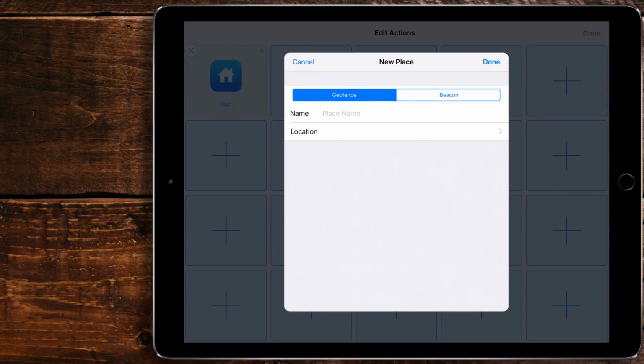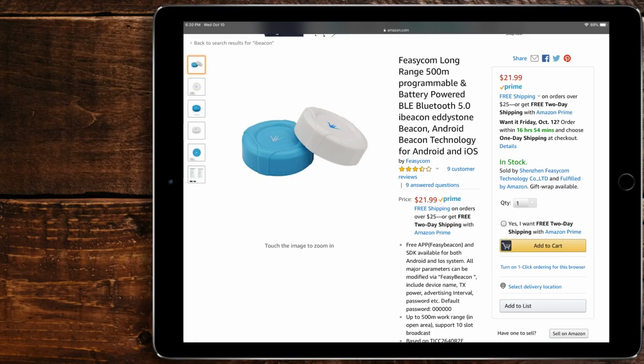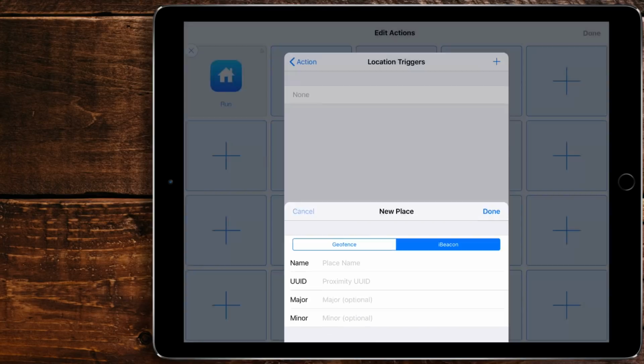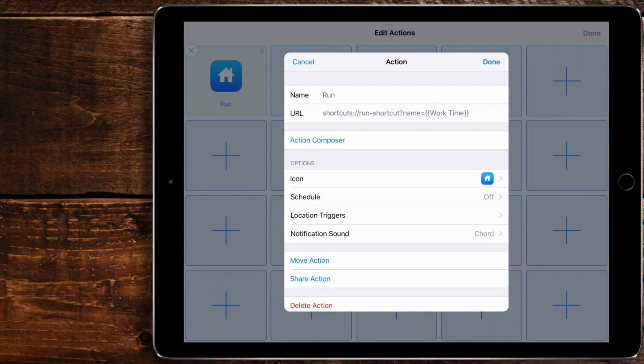Or you can come over here to these iBeacons right here. And iBeacons are these little devices that whenever your phone or your device comes in with a proximity of those, it will trigger the notification, and then you could run the shortcut or whatever you wanted to do. That's pretty cool. I really like that as well. There's a lot of cool things you could do with having shortcuts run at a specific location or time. I'm sure you guys will come up with plenty of cool stuff. I do want to hear about all of it.